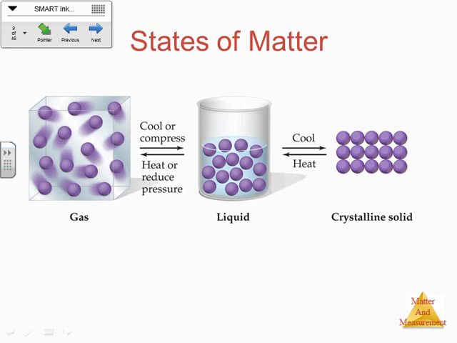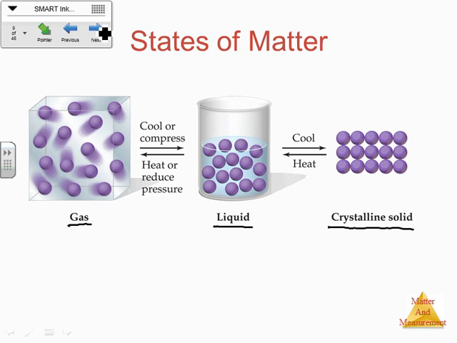States of matter, we talked about that just a little bit a second ago, but we talked about that in detail last year. I don't think I need to talk about it a lot right now. Gases, the particles are spread out, they're far apart, they're moving fairly rapidly, and they don't really have much attraction for one another. Okay, that's a gas. Liquids, the particles have attraction for one another, so they're fairly close together, but they are able to slide past one another. Okay, and then with the solid, they have very high attractions for one another, and they're in very structured patterns. They can't slide past one another. They're held very rigidly in place.